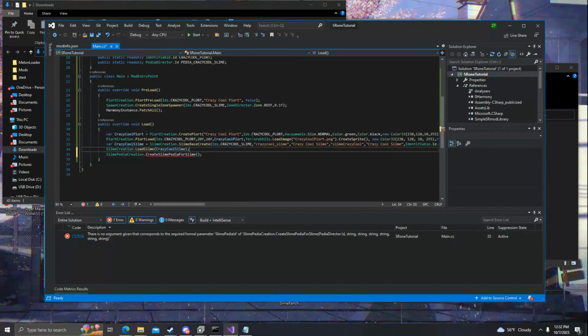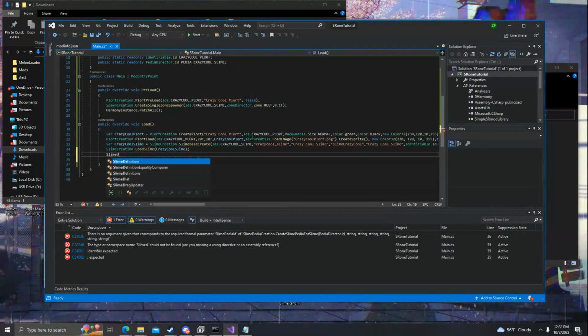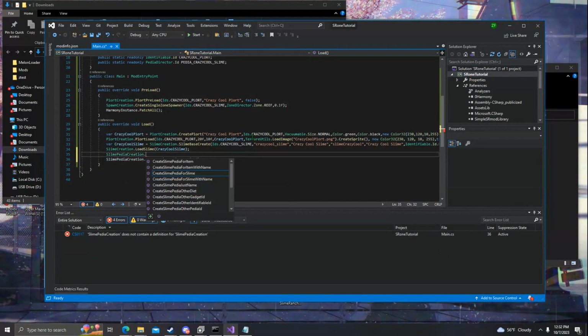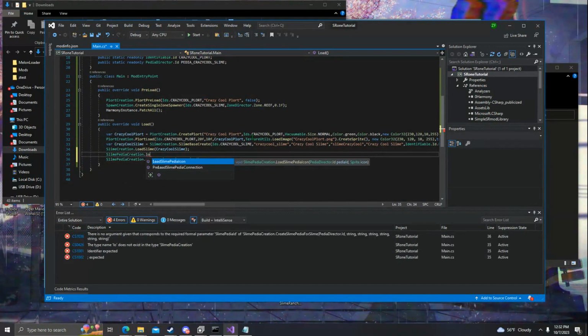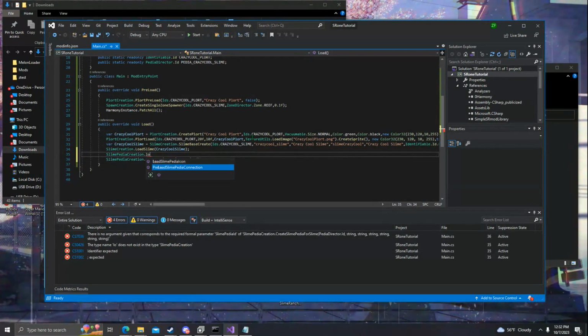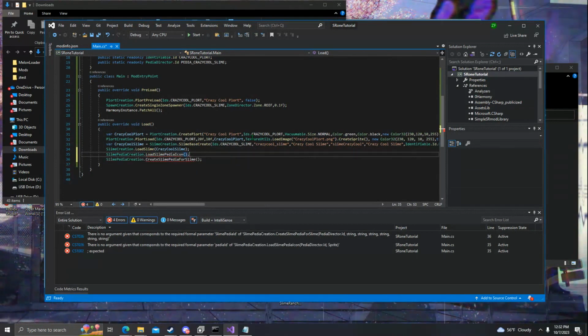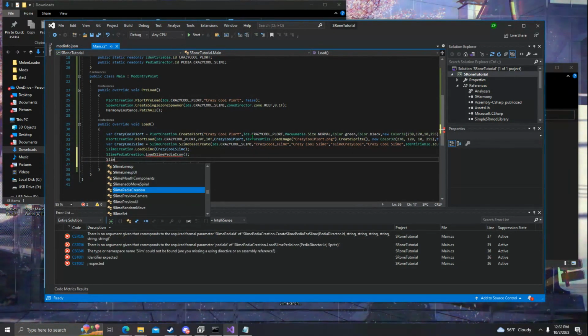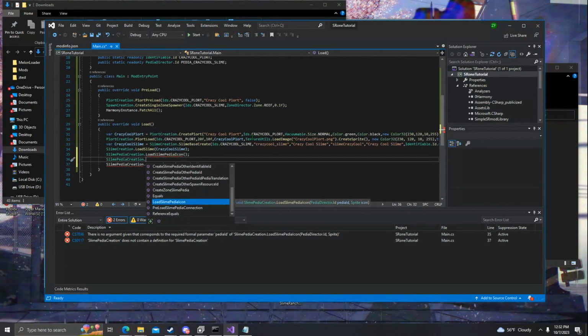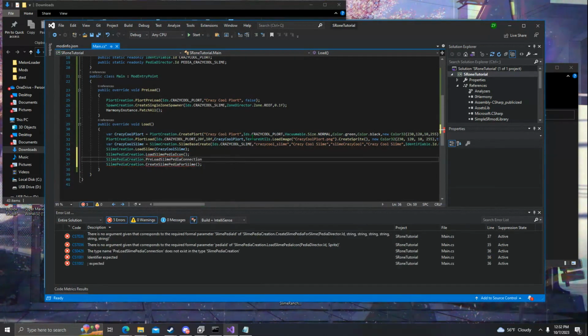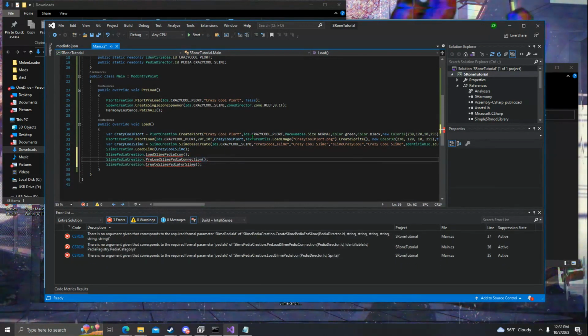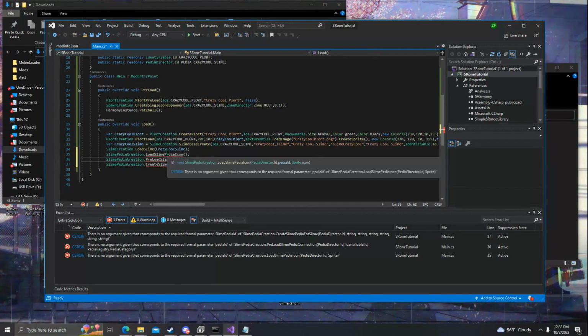We also need to do Slimepedia creation dot load Slimepedia icon and preload. Both of these can be done here. These do different activities. First of all, let's go to the first one, which is PDID sprite icon.